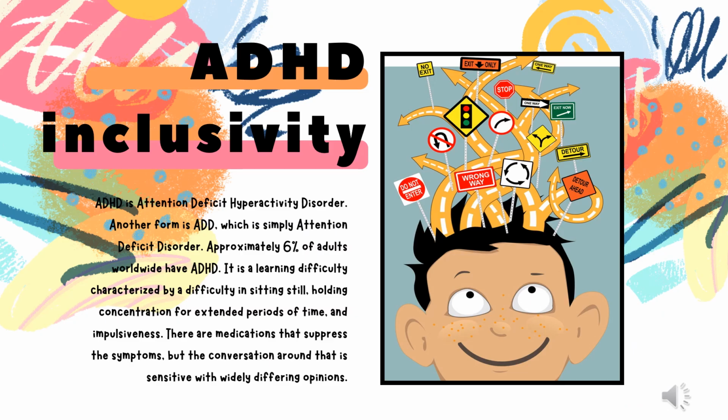ADHD inclusivity. ADHD is attention deficit hyperactive disorder. Another form is ADD, which is simply attention deficit disorder. Approximately 6% of adults worldwide have ADHD. It is a learning difficulty characterized by a difficulty in sitting still, holding concentration for extended periods of time, and impulsiveness. There are medications that suppress the symptoms, but the conversation around that is sensitive and has widely differing opinions.